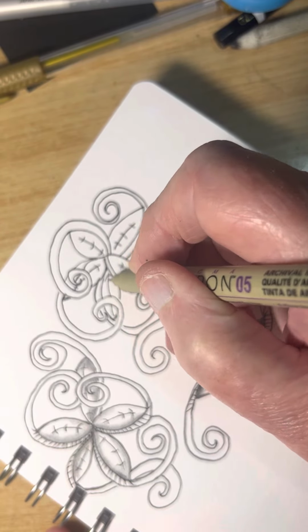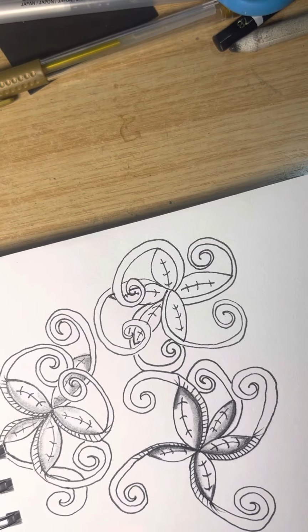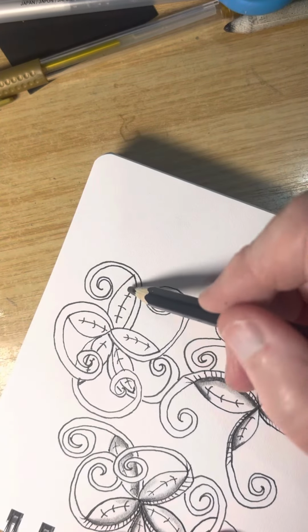Bring him up. And there we go. I'm putting some shading just on the bottom side of these. Yeah, I'm just doing it on the bottom too. It looks right to me.